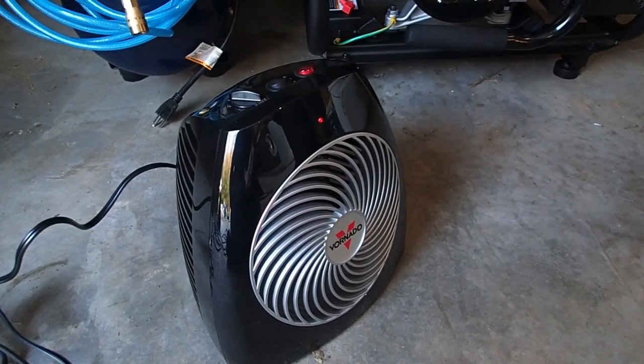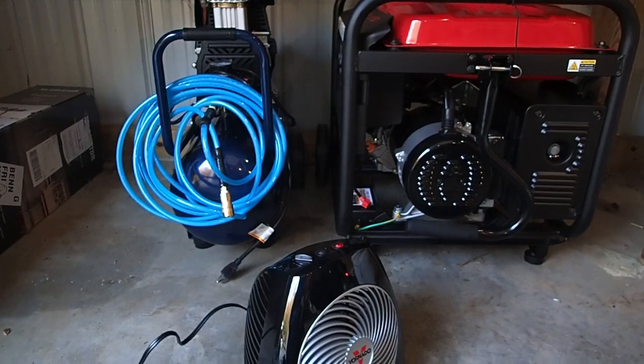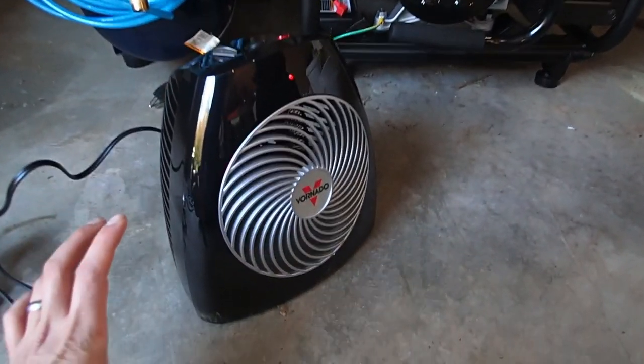Okay, so we got the Vornado space heater going. It's pretty small, as you can see, compared to the air compressor.